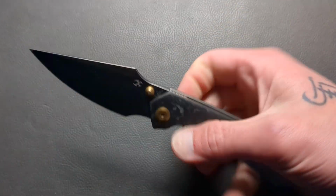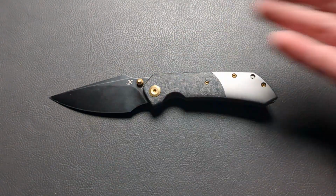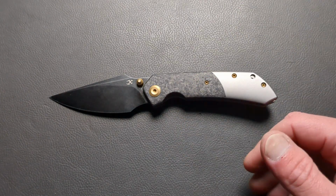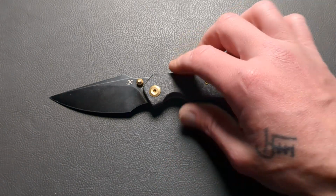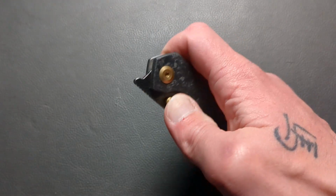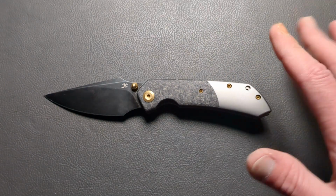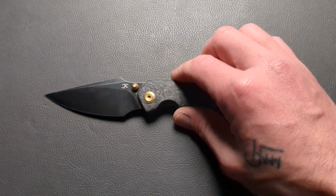and I shit you not, this popped up on my might-be-interested-in or whatever, and I thought, no way, that knife is on here. I forget the retailer. It might have been direct through Kansept. I forget who it was. But they had it, and they had it on Amazon. And I had never seen this version before. I love the marbled carbon fiber, the titanium. I like the black blade with the gold accented hardware.